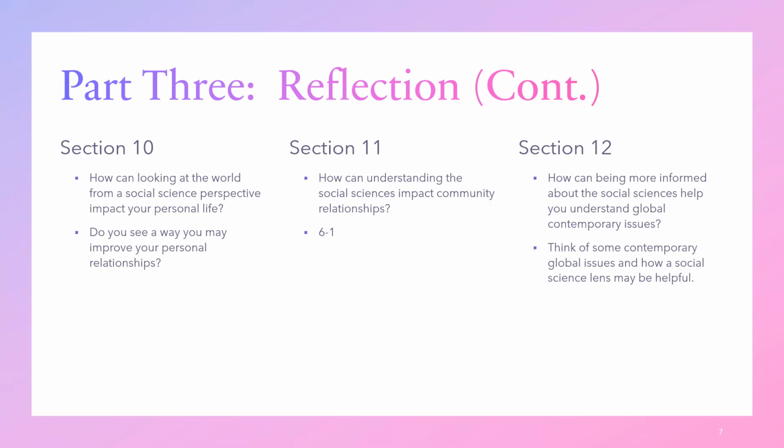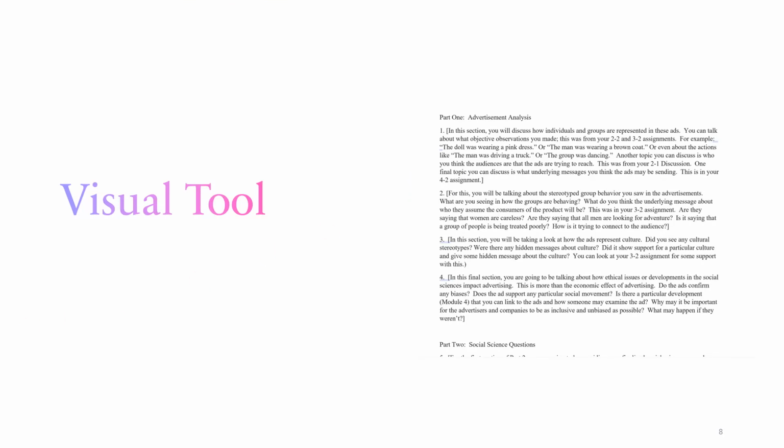For the ones that you are taking from previous assignments, you can copy and paste it in, and then I suggest adding a little bit more of additional information, but you don't need to reinvent the wheel, so to speak. The attached visual aid can be downloaded and used as a template if you'd like. It has all the headings for the parts and numbers for each section, as well as some additional information about what belongs in each section.